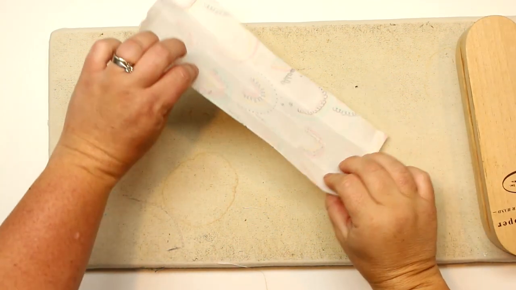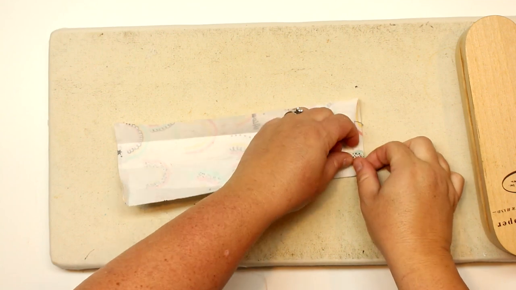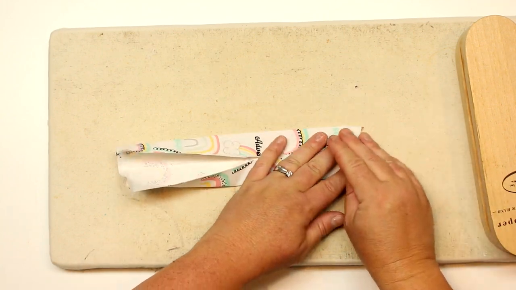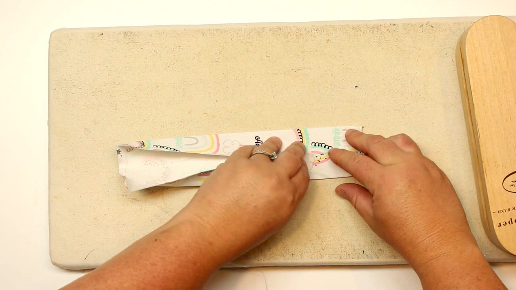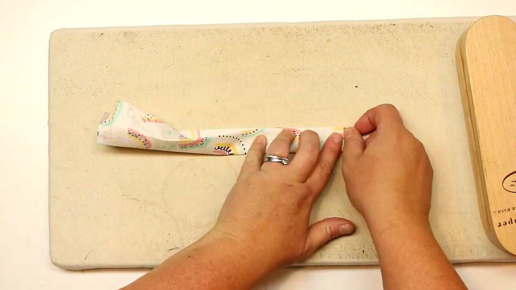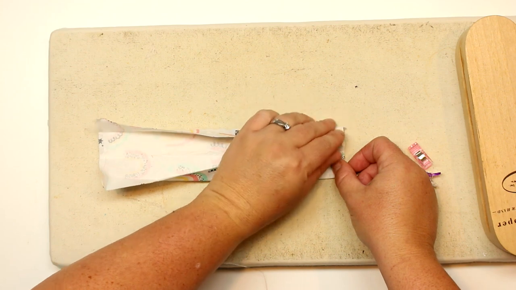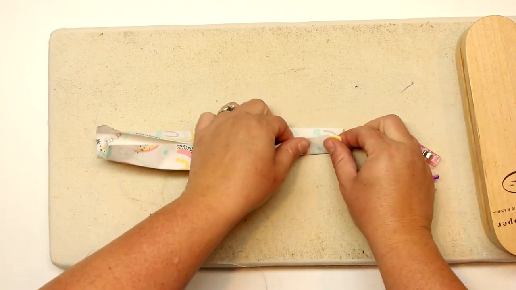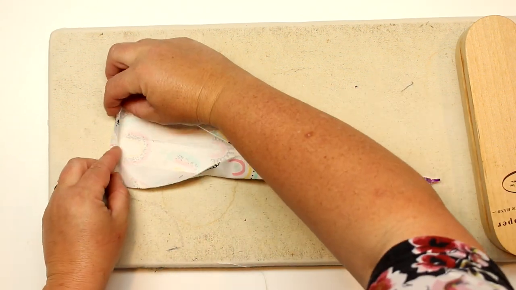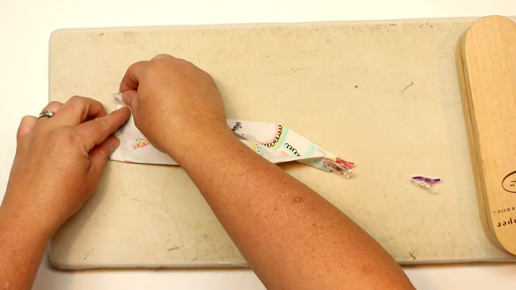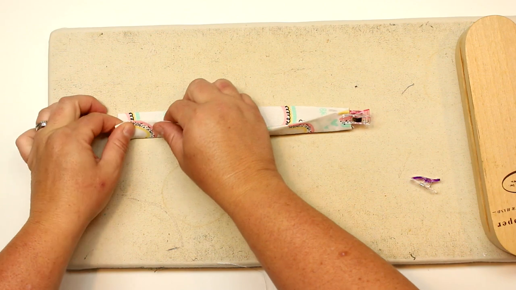I'm just gonna use my little tailor's clapper. Now I'm just going to fold those side edges in again and then fold it the way it was with the long edges into the center. Get some clips, and then we're going to be folding it again in half like that. I'm just going to put a clip on the end and then I'll do the other side, and then folding it.